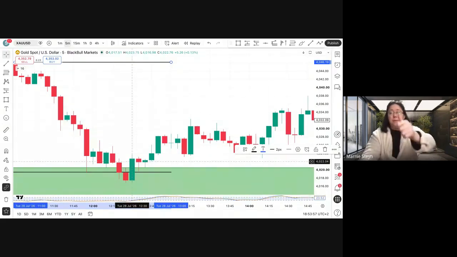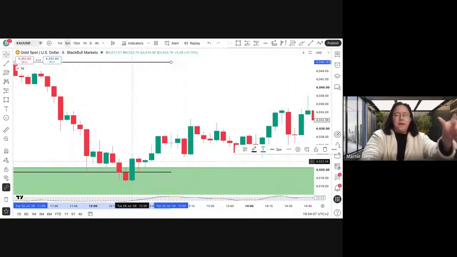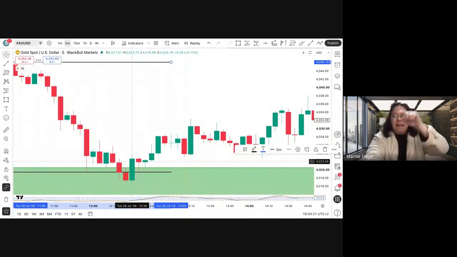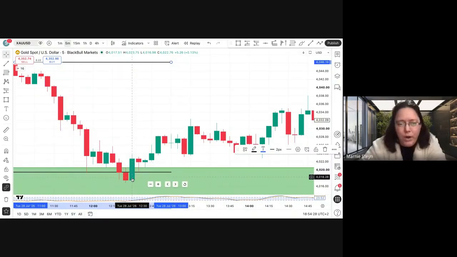Okay, so step number 1, mark out your story. Where's the bulls and where's the bears in control? Step number 2, look for price to come to that specific area. Okay, then mark out the candle that is touching that, or the closest to that area. Then look towards the next candle to see, does it sweep outside of that low and close back inside the range? But now, as I said before, not all candles are created equally, guys. So we are looking for a strong opposition candle, which we can see here.